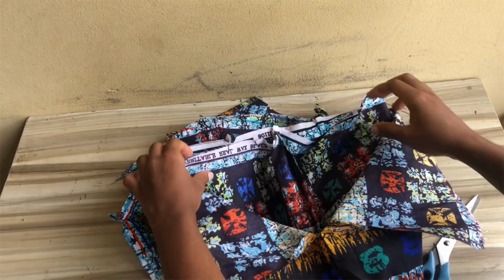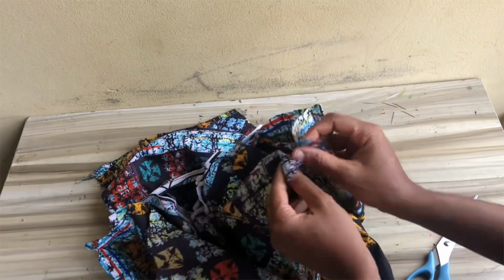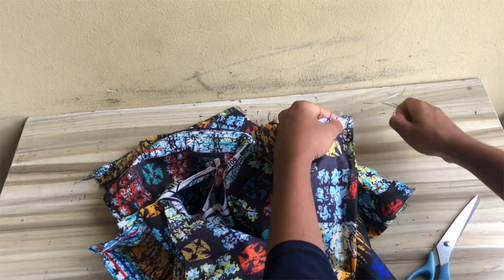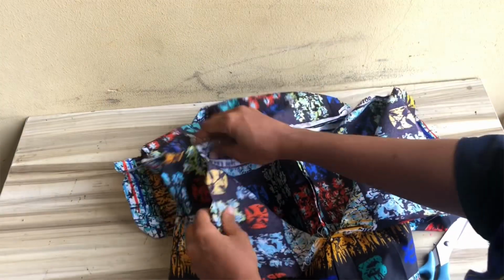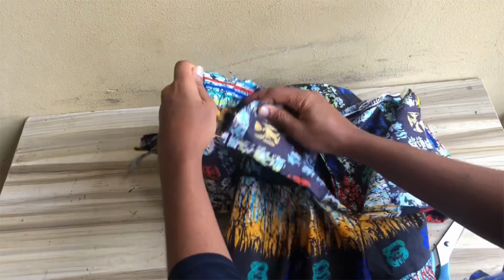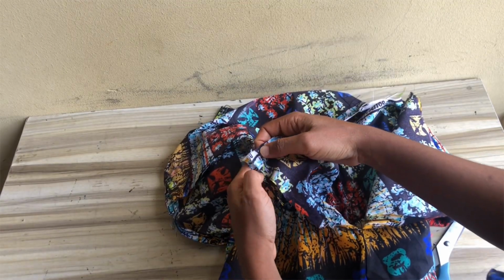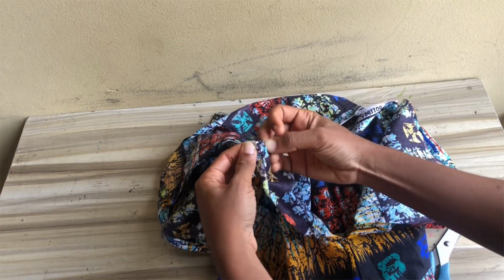Go ahead and pin the ends together because you also have a pleat at the back and also at the front of the trouser. But for me, mine wasn't too much because I don't want my trouser to be too big. So now I'm going to go ahead and pin the end also. After pinning down, fold the excess that you have on that part. If you're confused on this part, you're also going to go ahead and pin.